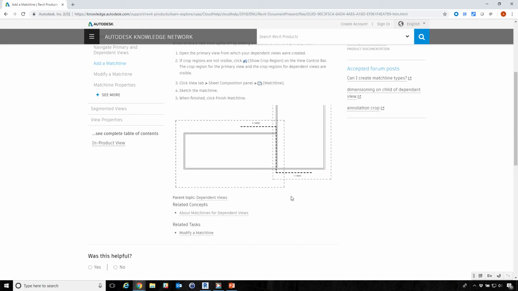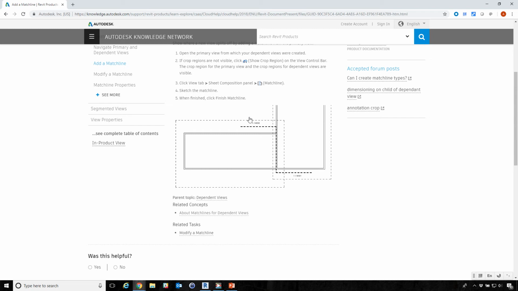As you can see from here, you usually crop your view a little bit beyond the match line, where you're indicating that everything on the left of this match line should be in this view, everything on the right should be on the other view or the other sheet.